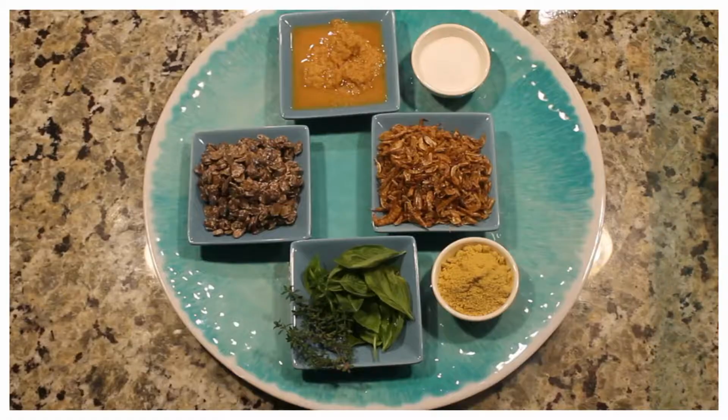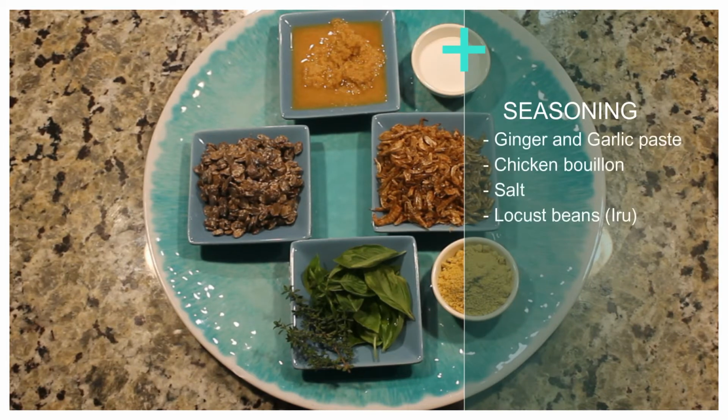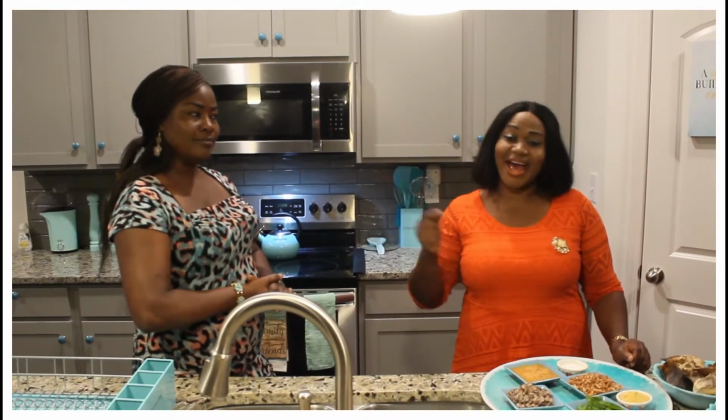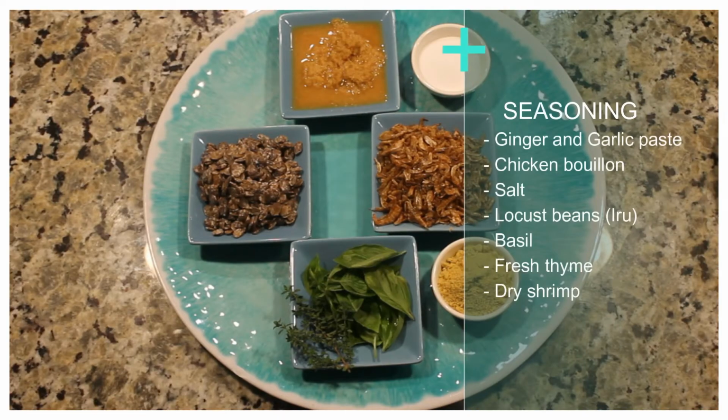Now for the seasoning that we're going to be using, this is ginger and garlic paste. We have some chicken bouillon. We have salt, and this is something we call iru. It is locust bean. If you do not have this in your Ayamase, it is not an Ayamase. It has to have that local kick to it. And we have some basil and some fresh thyme from the garden. And this is also dry shrimp.